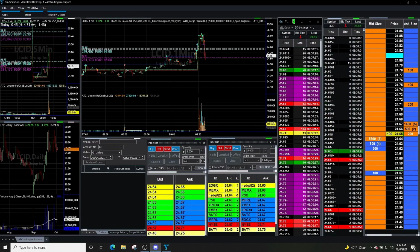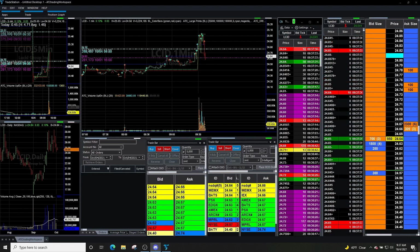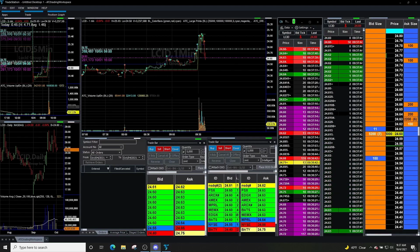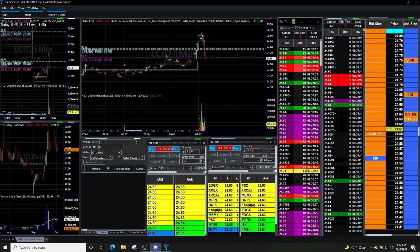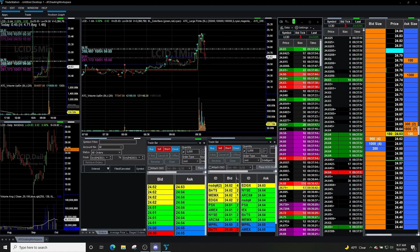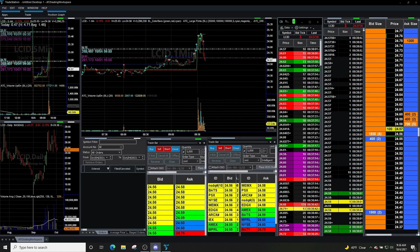Or we come to 24.50, we get huge bids above print personality, and then we get off-level selling above and below. That's going to indicate that we have more room for the stock to continue to build to the downside after a quick little pull-up. Or we come down to 24.50, don't get any selling, not really any more off-level selling, and we start to see the money flow switch to buying on the ask side. So we get ask at 24.50, off-level ask above and below. Then I'm going to scale out my short position and start looking for our number 4 short trade, because we know we have the buying above 25.